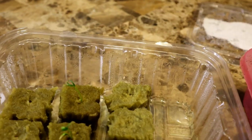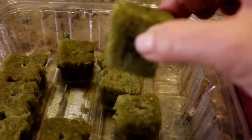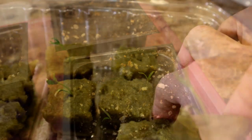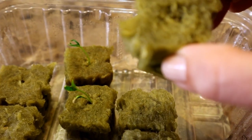Now let's have a look at the seeds planted in the Rockwool. It looks like two out of the three red chili peppers are coming up as well. Let's see how it compares with the ones in soil. And they look about the same. Maybe the ones in the Rockwool are a bit taller. The other Rockwool cubes containing the green chili pepper seeds and the jalapeno seeds, they are not germinating.